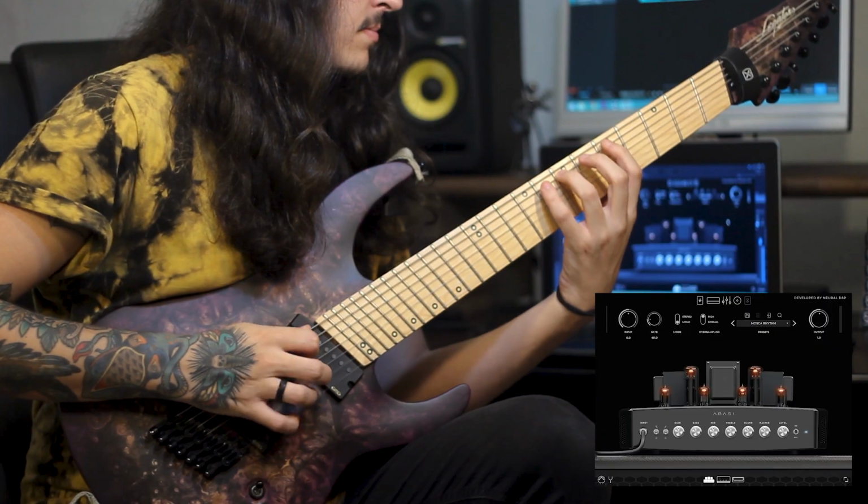Still on the clean amp, you have a blend knob, which also blends the signal of the amplifier with the signal of a processed DI, which sounds a little bit like a piezo or something like an acoustic sound.